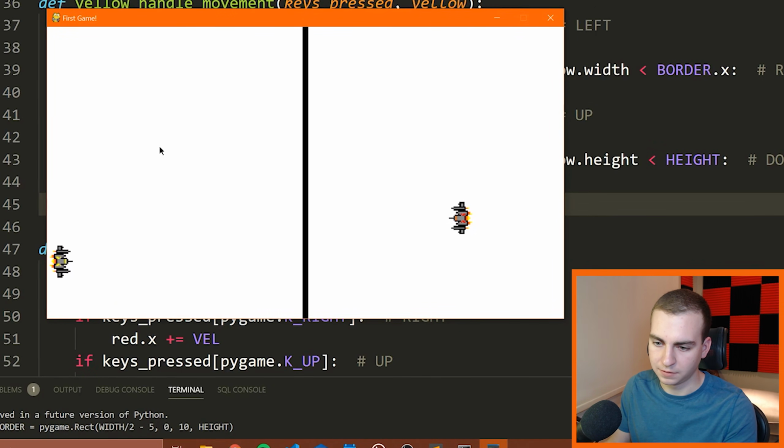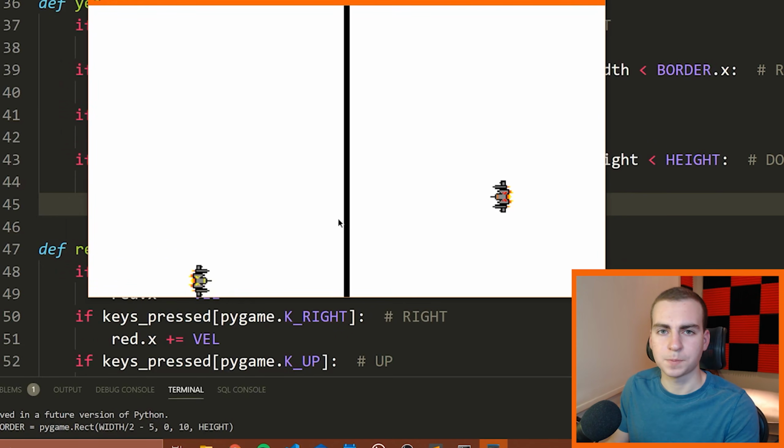Okay. I can't move left off the screen. I can't move right off the screen. And in fact, this is blocking quite a bit. And same thing here. Now, there's a slight problem going down. I'm not sure exactly what that is. All right, so I just paused for a second because for some reason my yellow guy can move further down the screen. I'm not actually really sure why that is.